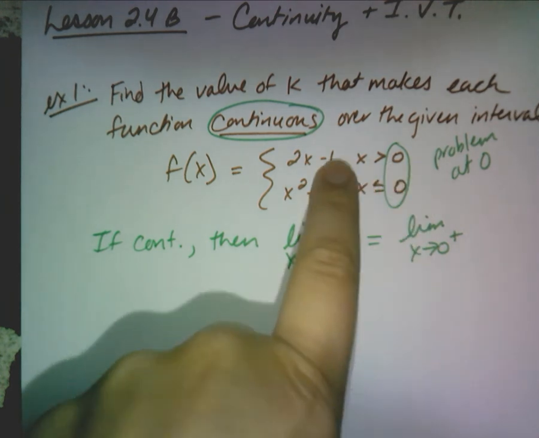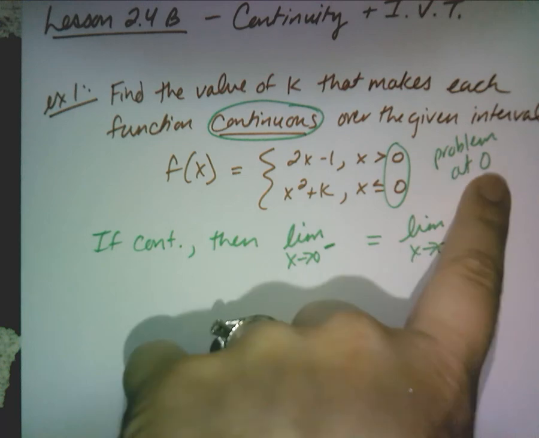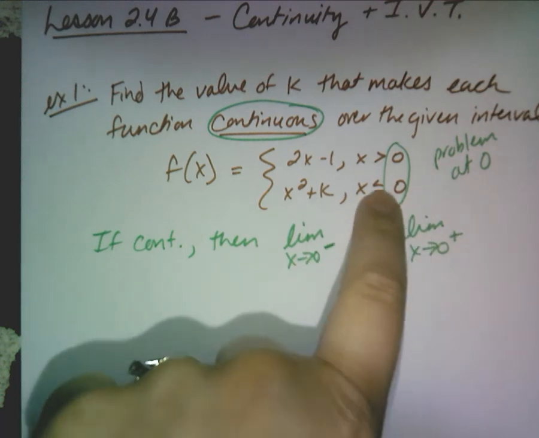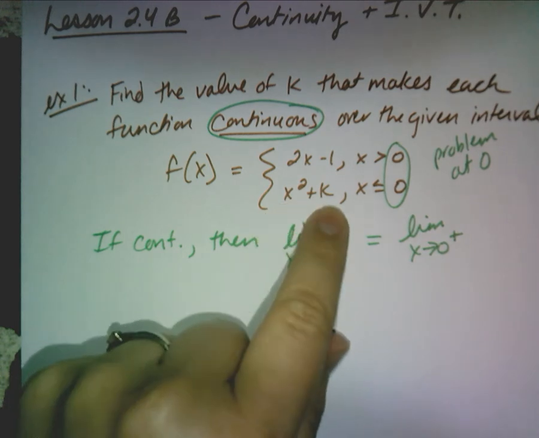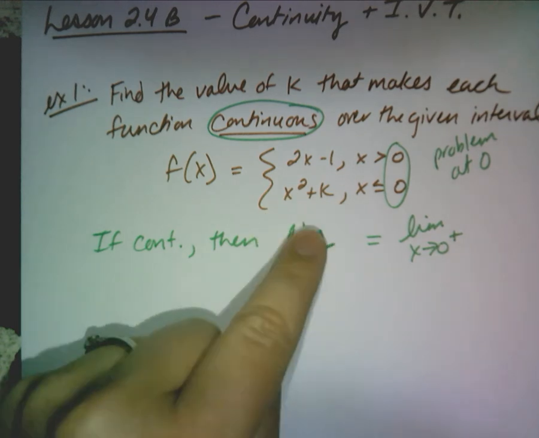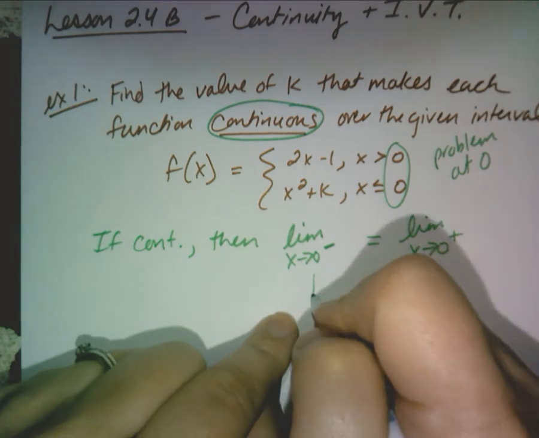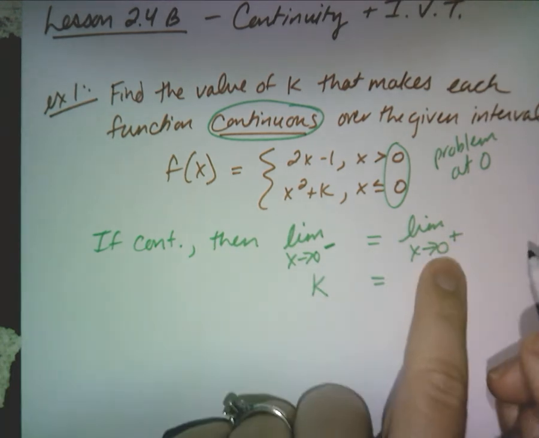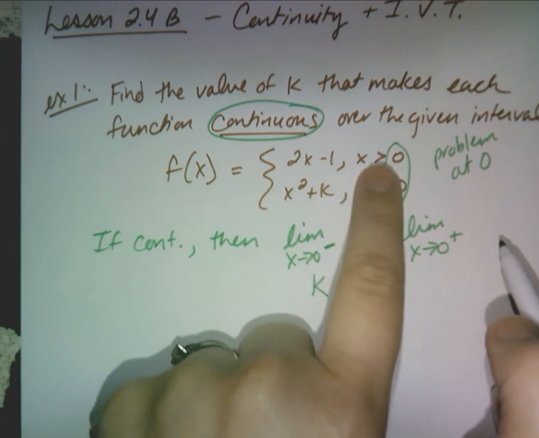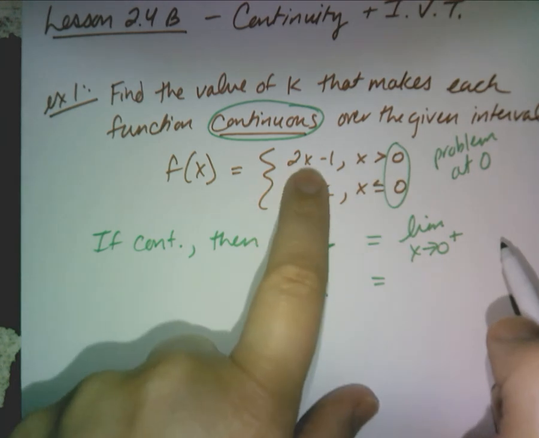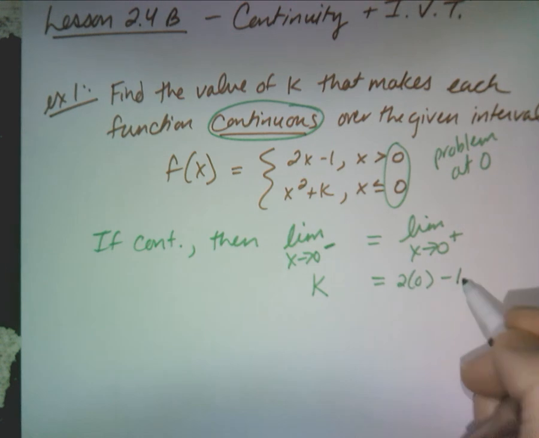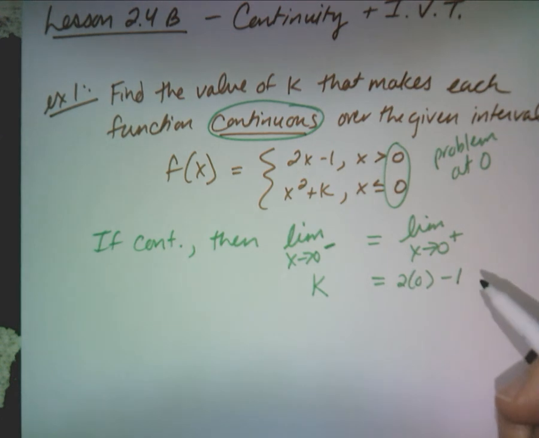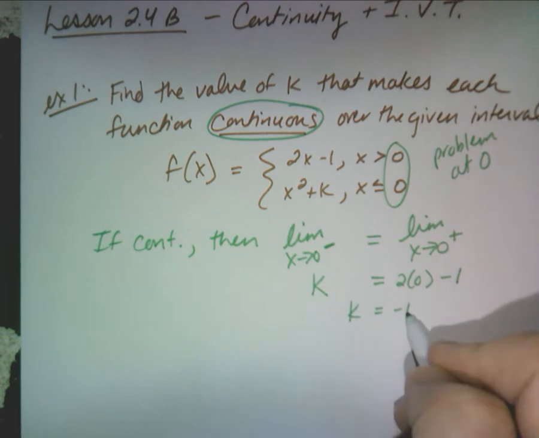So let's plug 0 into the top part. Well, actually, take that back. Let's plug 0 into the left. The left would be the bottom. That's why I should have switched these two, but it is what it is. If I plug 0 into the bottom, what value would I get out for what expression would come in here? Plug 0 in for x, by the way. If I plug 0 into the right function, which in this case happens to be the top function, if I plug 0 in for x, what do I get out now? Yes. That took me a minute. I was like, no, is it 1? Duh, yes. So, hey, did we just figure out what k is?